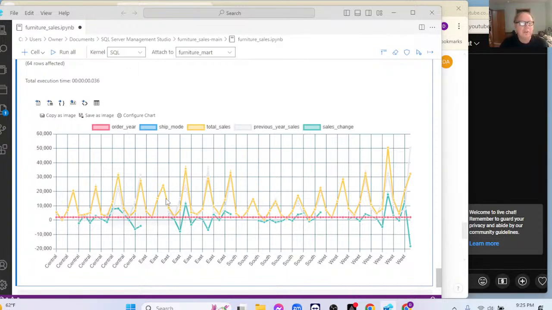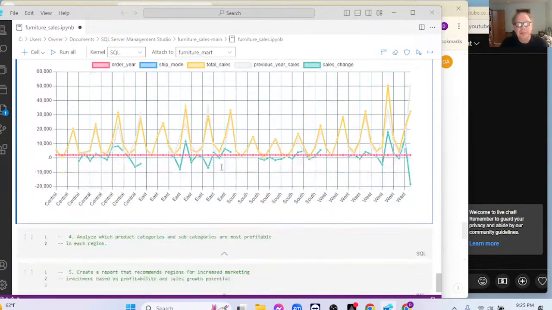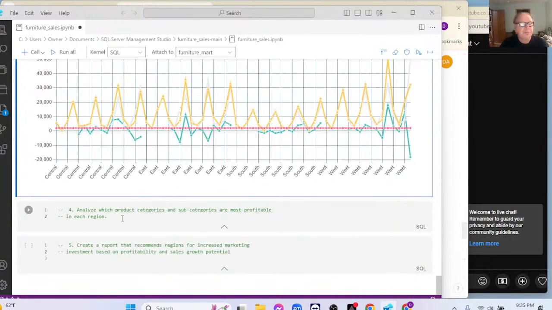Okay. So year should be on the bottom, right? Then you should have a separate line for each region that we're really looking for. That's not really what we're getting now. So we'll accept this.